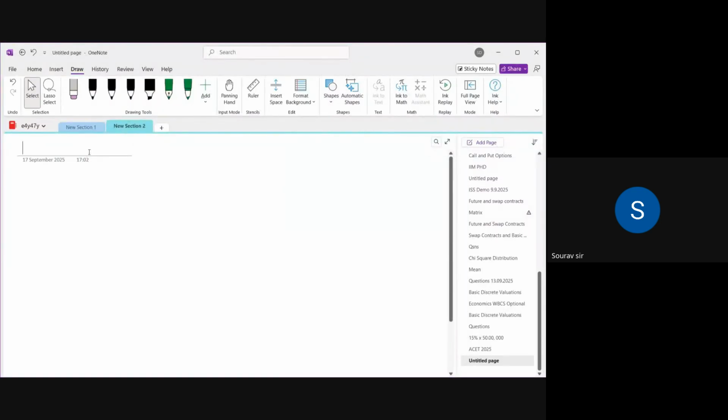Okay, let's do. I guess that you have revised everything I have done for basic, discrete, and the contract, chapter 7.1. Yes, I have. Okay, future and swap contracts. We're just remaining with bear, bull, and box spread and ratio. Yeah, we'll start with that. More or less is done. Do the sums very nicely. Take time and do the calculations.